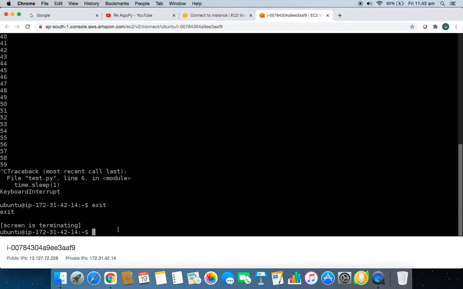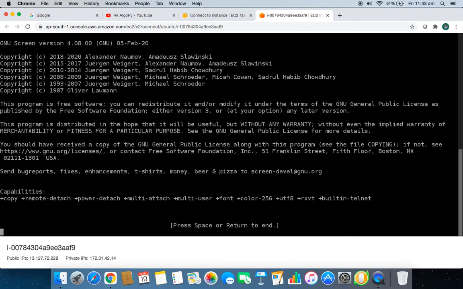There is another concept of multiple screens. Let me open multiple screens. This is the first screen. Let me run the same thing here again. It's running, right? Let's go back to our home page with Control A D. I'm there in my home page. Let's open another screen. This will open a new window, not the same screen which we are already using. This is a new one.